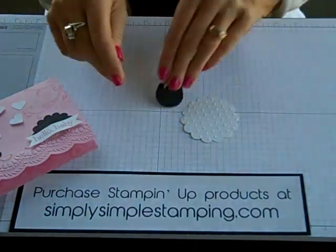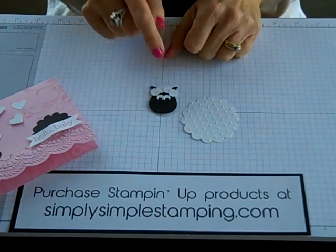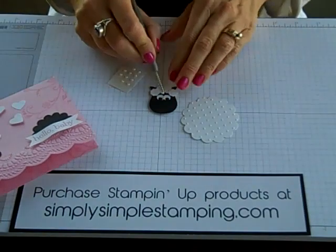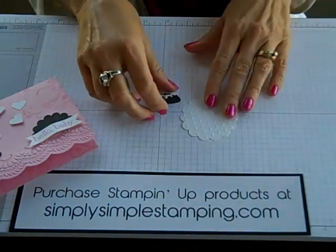I've got one of these already done just to save me some time. And you can see I came in with the Basic Black marker and colored in some little eyes. And we need to give her a sweet little nose. And I thought a pearl would be just perfect. So I'm going to adhere a little nose on her. She's all ready to go.